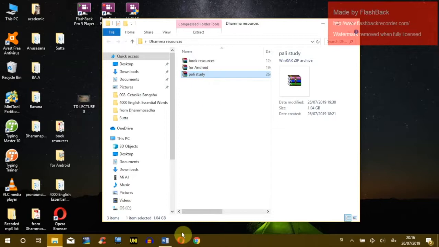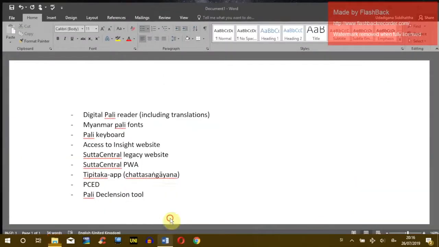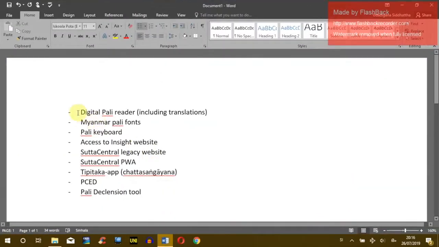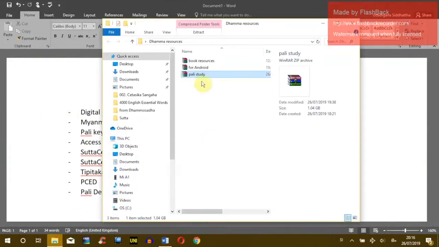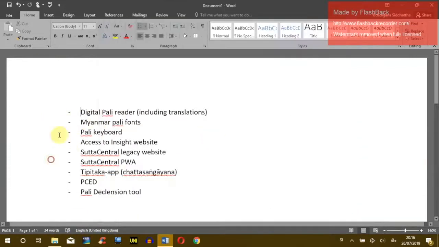A little info on what we are going to do. The Pali Study zip file currently includes these softwares.